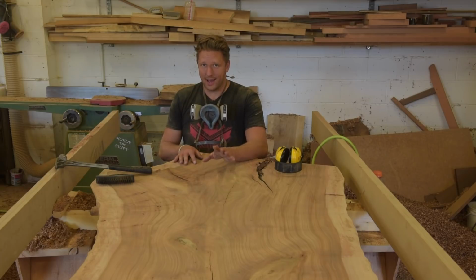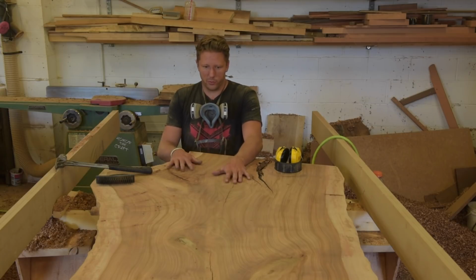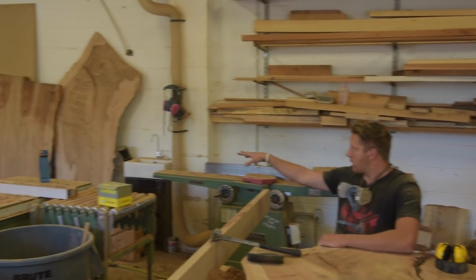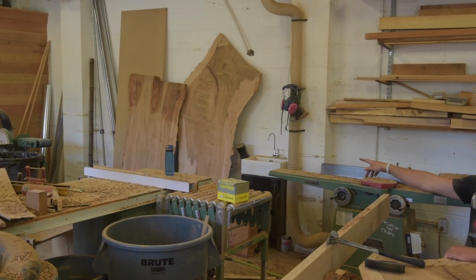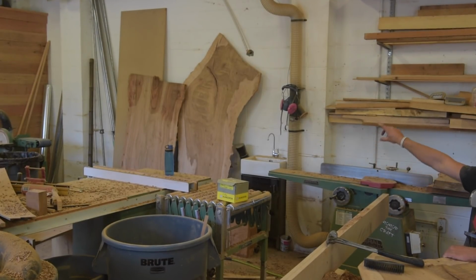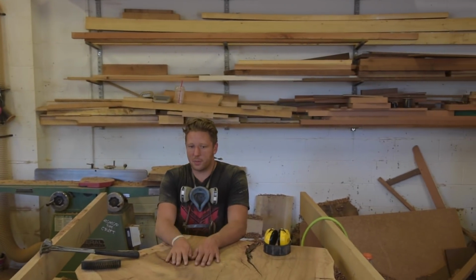And as well, the clients stopped by the other day, we looked at the slabs, we talked about the pieces that they want to make. And so we're obviously going to make a big, beautiful table out of this one. And then these 2 slabs over here, they've got a little kitchen nook that they need a kitchen table for. So that small slab is going to be perfect for that, as well as that little crooked one is going to make a desk, like an office desk. So I'm looking forward to pumping these pieces out.